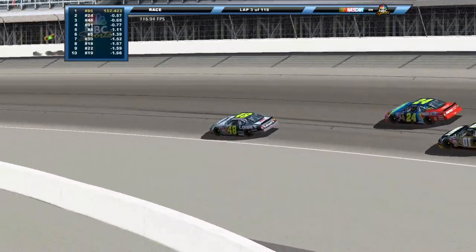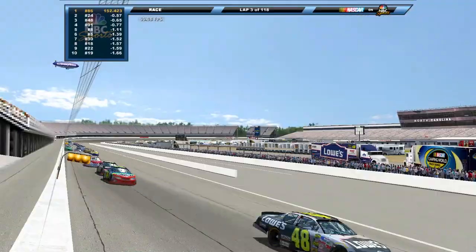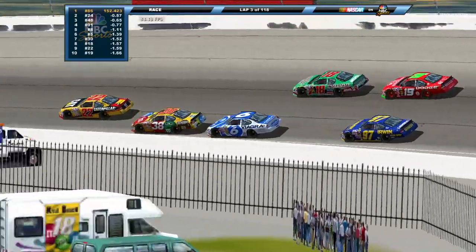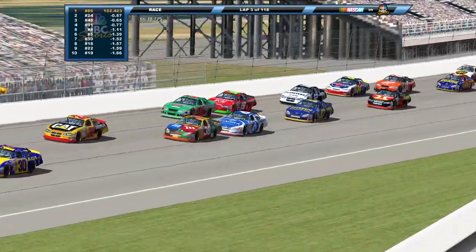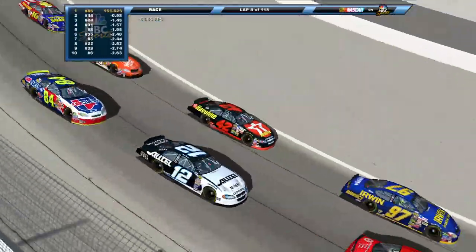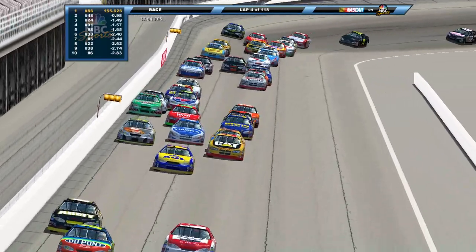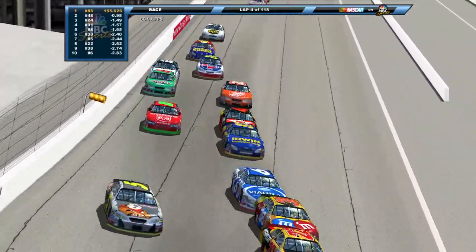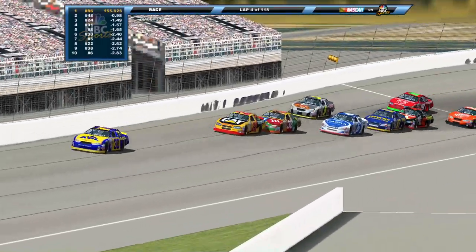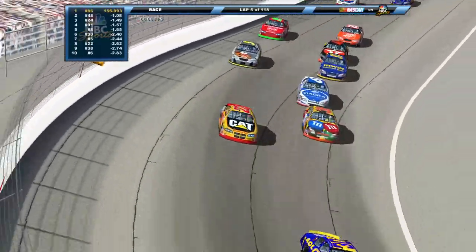Battle for second between teammates — Jimmy Johnson dives to the bottom, takes the spot away from Jeff Gordon who tried to use the high line but just couldn't get grip up there. Joe Nemechek right behind him. Gordon's lucky that the 0-1 didn't pull out and try to pass him. Further back is a swarm, and then Jamie McMurray behind most of these guys, diving to the inside of Ryan Newman. This field stays aggressive — every one of these drivers will be aggressive for any spot. That's MG Cup Series racing for you.